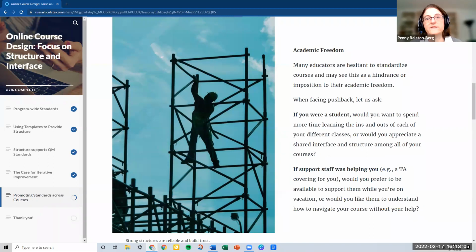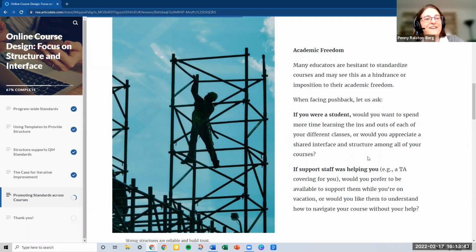Because as course designers and providers, we could say, well, the students can figure it out. Everything's in there. They're educated people. They're taking these online courses. Of course they could figure it out. But as course designers and providers, should we make them figure it out? Or could we have a nice design that's intuitive, that has consistency across the program, so they don't need to figure it out and they can take all that time spent and focus on learning?